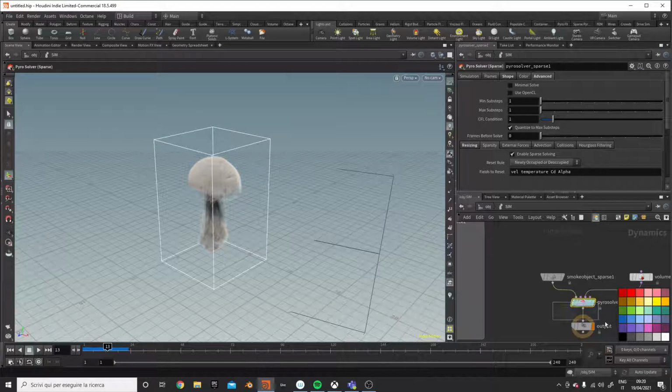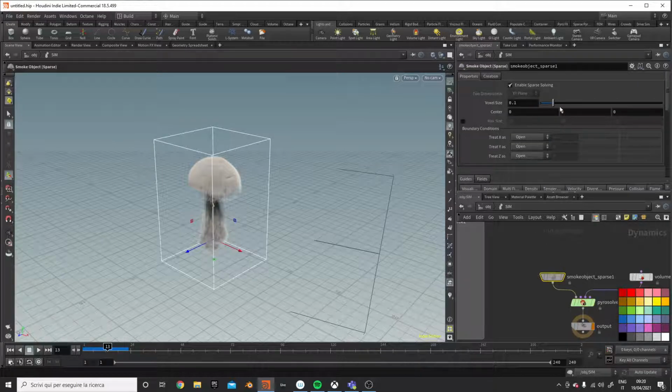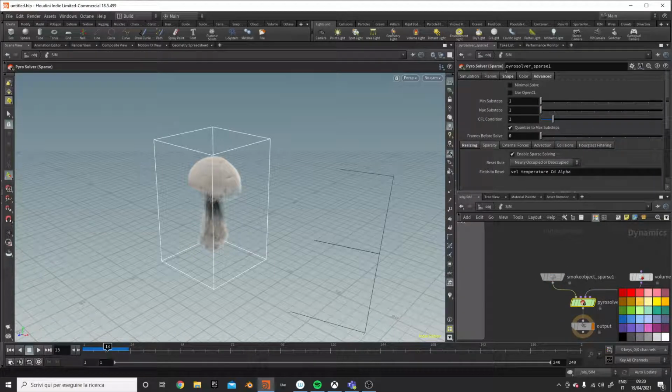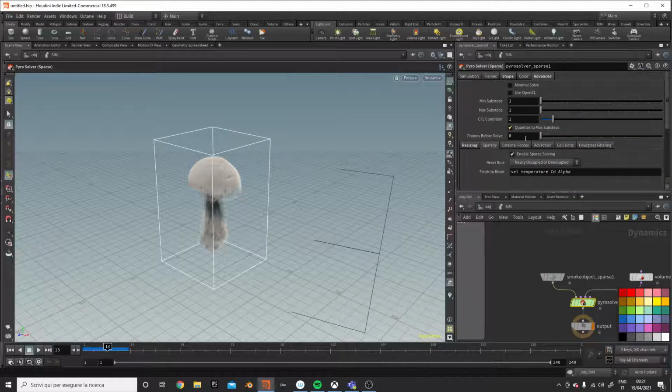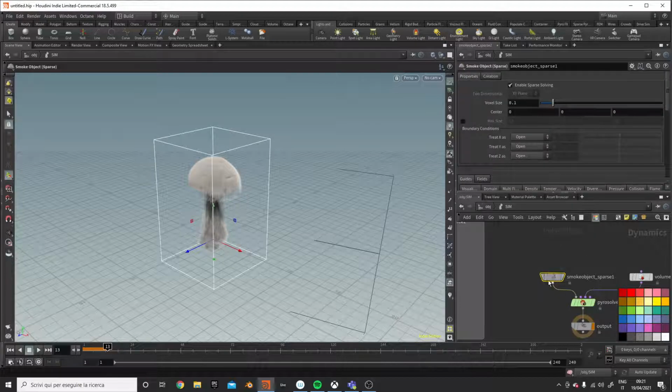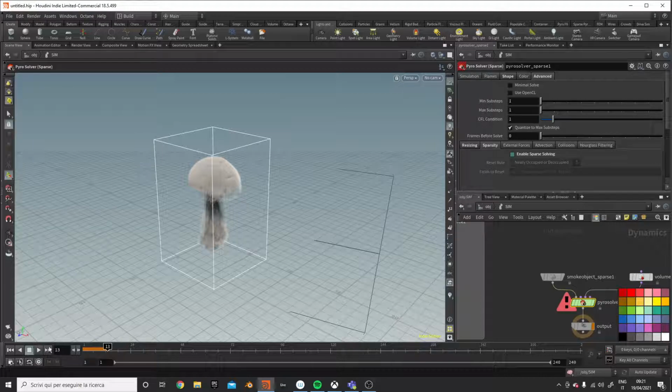So if you want to get rid of the sparse, just remember that you have two places, both in the smoke object and inside the Pyro Solver Sparse. What I suggest is to copy one parameter and paste it inside the other module. So if I just say disable, you will have it disabled also in the other one.